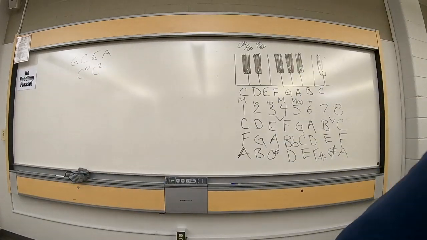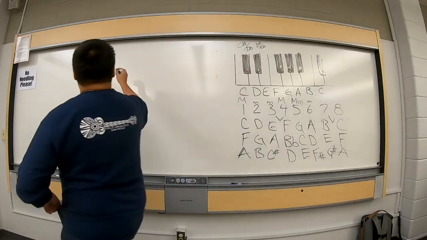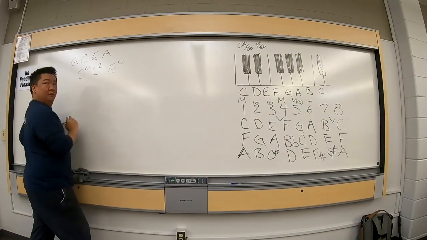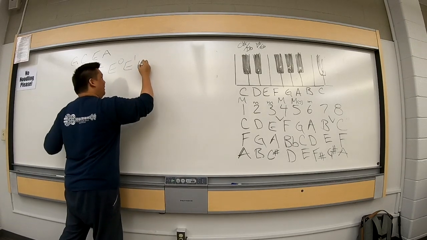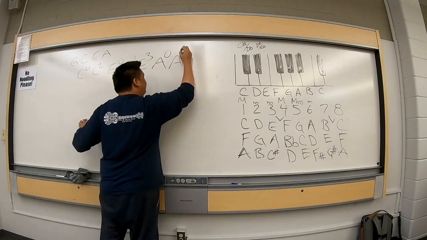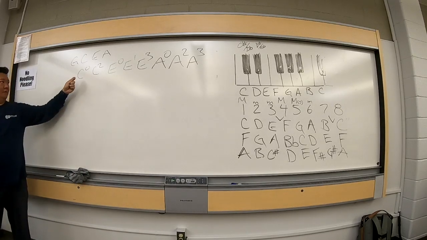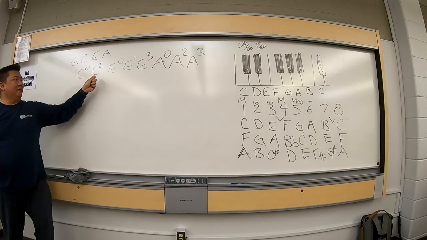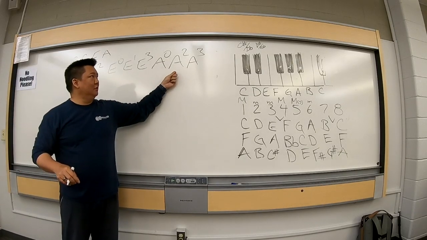So the first one is open, just that one string. And that's the second fret there. Good. Then the next string over, the E string open, the 1, the 3, open A, 2, and 3. Let's try this again. C open, 2, E open, 1, 3, open A, 2, 3.